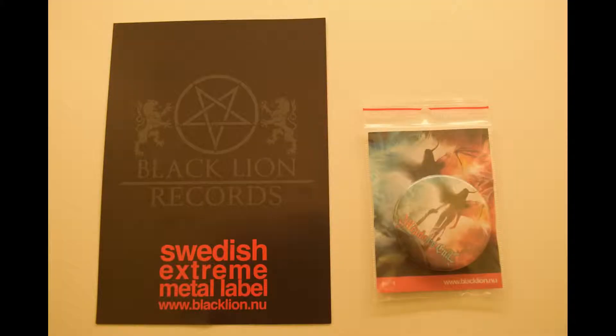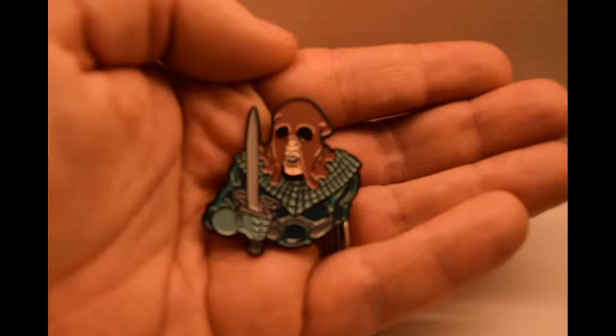Next, we have two pins — actually, one's a button and the other's a pin. The button right here says on the back: Devolution, featuring Tommy Joe Hanson, Meadows End. And also on the back there's some sort of a code — redeem at an email or web address. So maybe that's a free song or a download. I'm going to check that out and let you know. And then this other pin — it's a little executioner. Let me show you that close up right now. Okay, cool pins and buttons. Let's keep digging in this box.